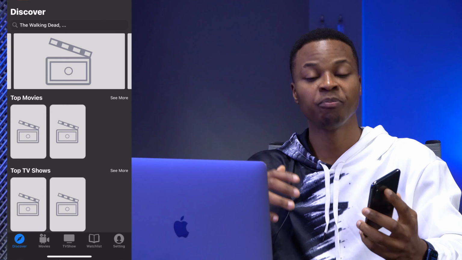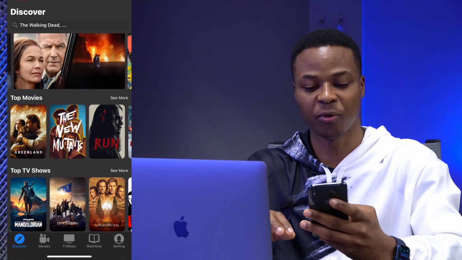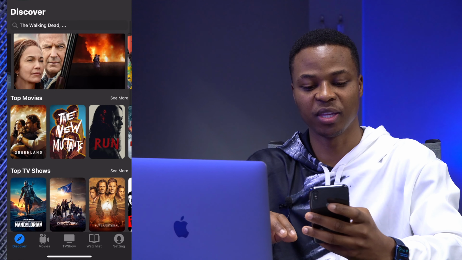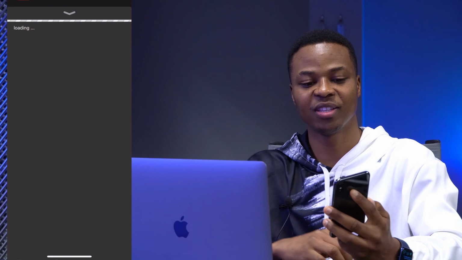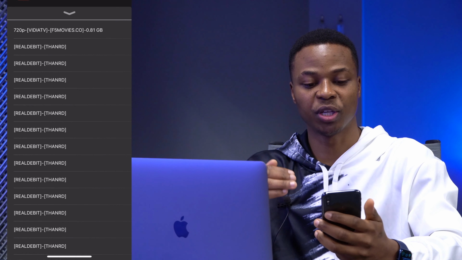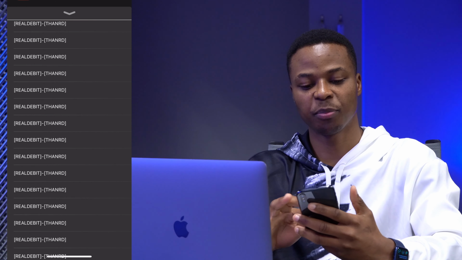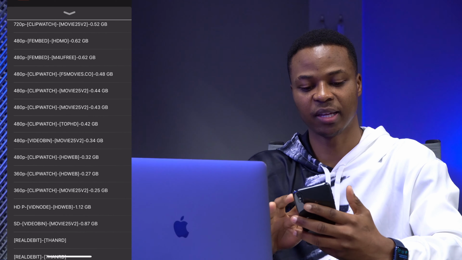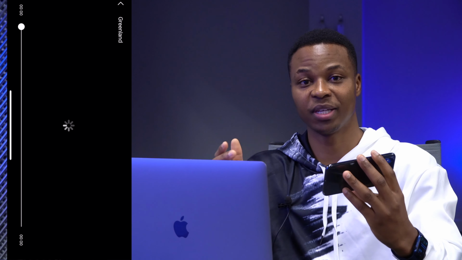So if we open this one, it's actually one that I use to watch free movies. And for example, if we look for a movie here, let's look for Greenland, and then click on the play button there, you see that it loads, and then it will give you links to click so that it begins to play. And just for the purpose of this video, let's click the 480p right there, and as you can see, our movie actually begins to play.